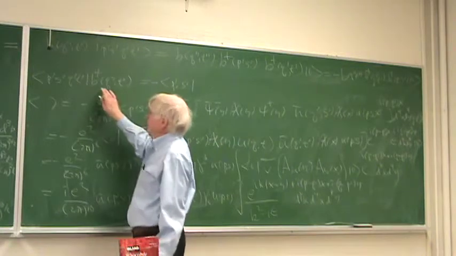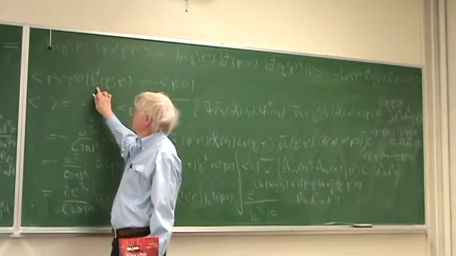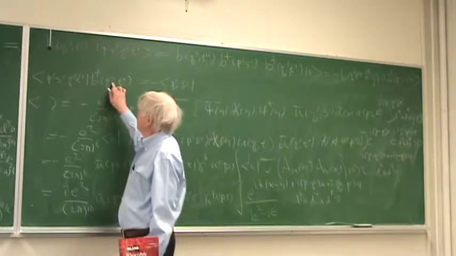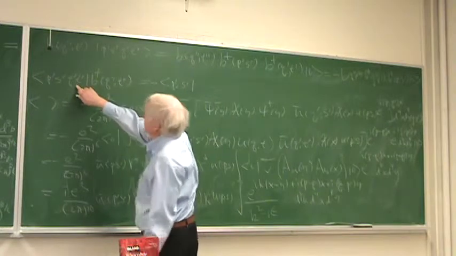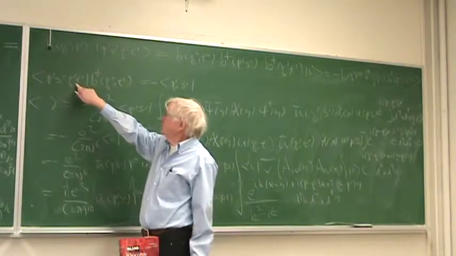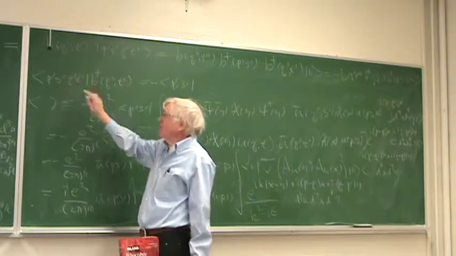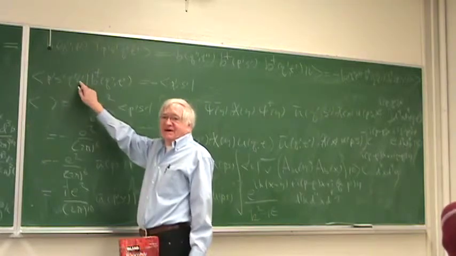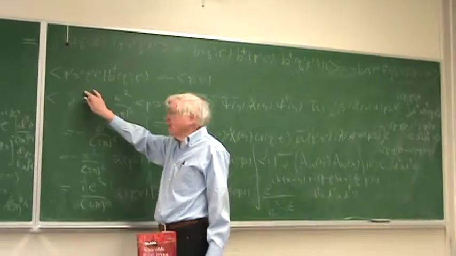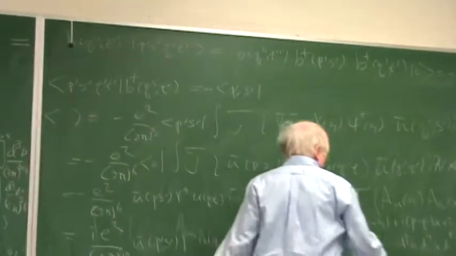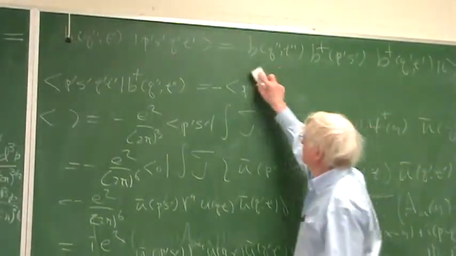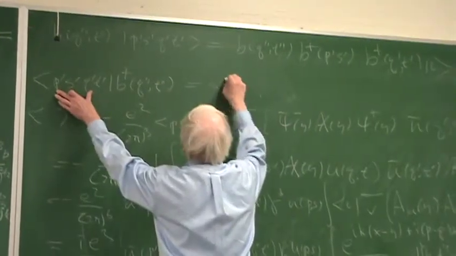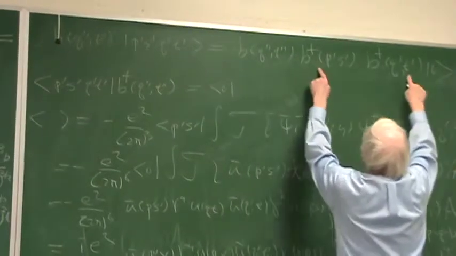So in other words, we're going to have a B dagger of Q double prime D double prime, and we're going to use it to create this, or effectively, equivalently, to cancel this in the final state and get back down to the vacuum. Okay. So what it's equal to is this state here is the adjoint of this state.